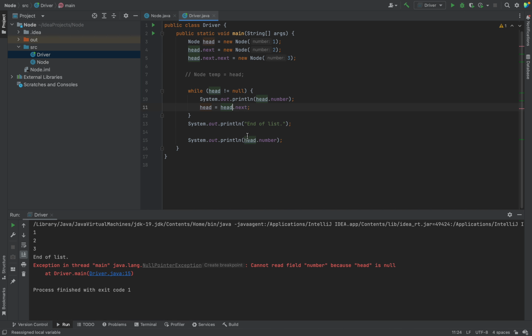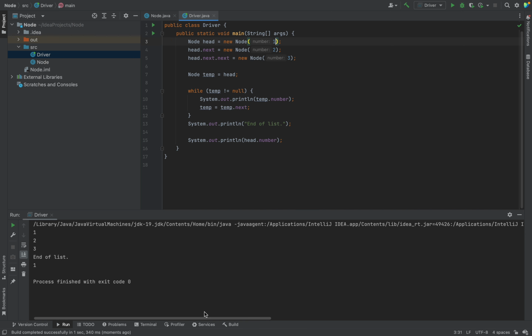But because Command Z, or Control Z if you use Windows or Linux, exists, we can actually fix that. So that when we run this again, we'll see that it prints out the whole list using the temporary variable, and we'll see head.number will actually just equal 1, which is great for our use. So there we go, the number 1. So our list is not impacted thanks to this temp field being used.